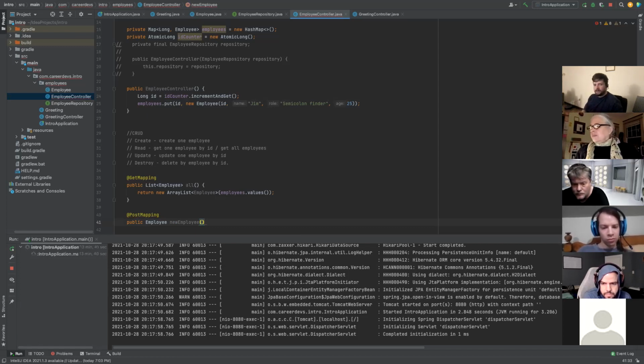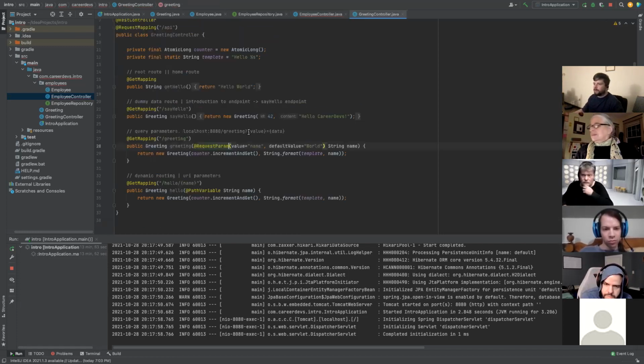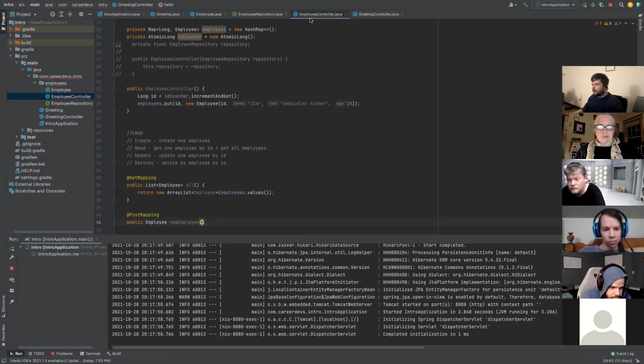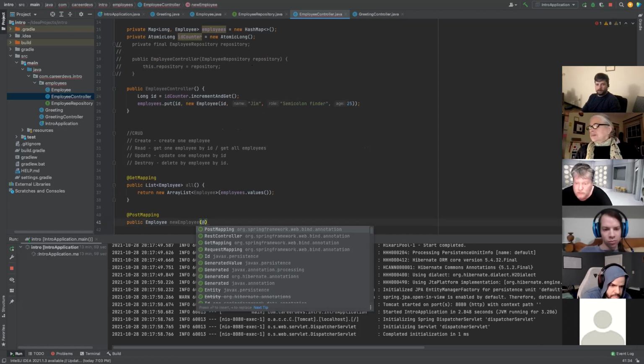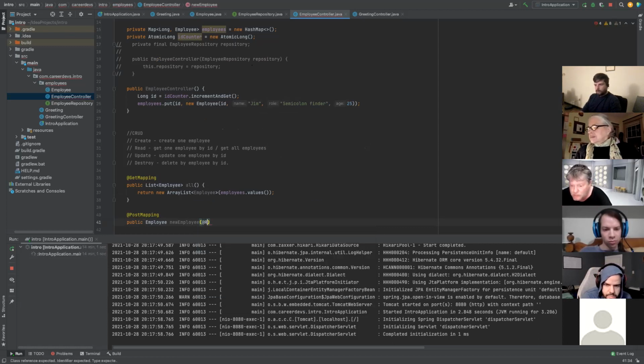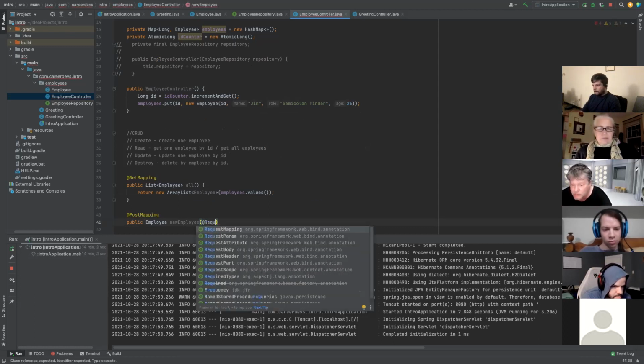I think this is going to be the final different annotation we're going to need for these. There's others, I'm sure, but these are the main ones you're going to know. We had the request param. We had path variable. And the last one we're going to care about, request body.